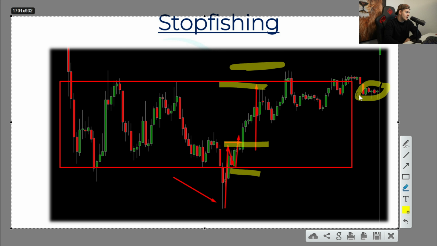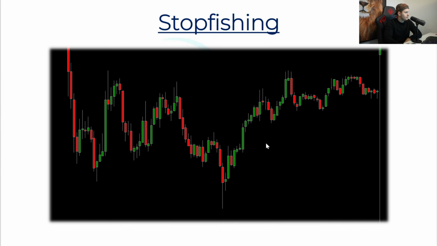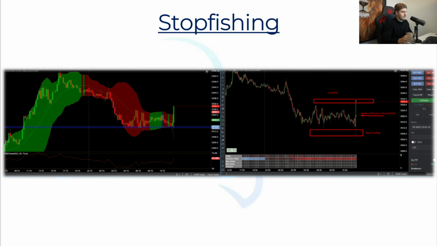Here on the end of the day session, the market didn't get the high, but as you can see, we opened with a really good gap. So our take profit would get filled if we have the possibility to trade overnight positions. But with most futures prop firms, you can't really trade it. So in this example, stop fishing, how I traded it, as you can see in one of my PA Apex accounts, a really good trade.